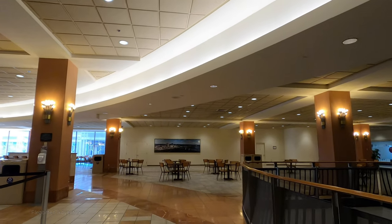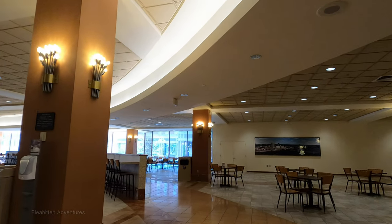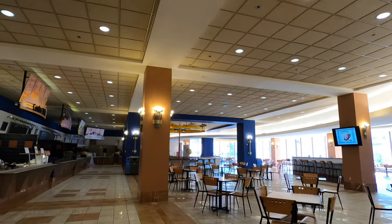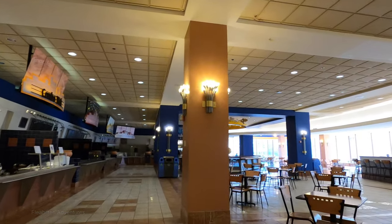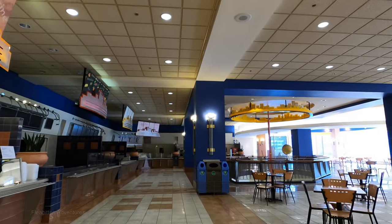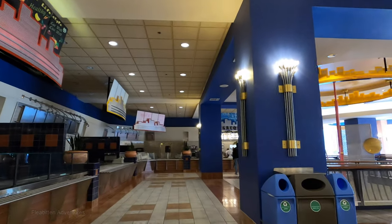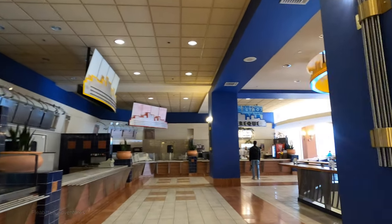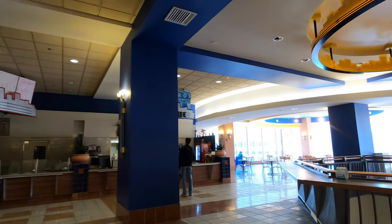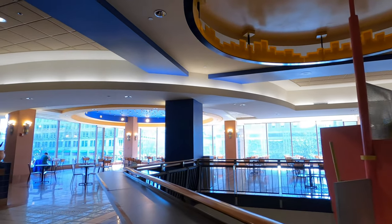This is the food court, and from what I've read, it's only open between about 11 a.m. and 2 p.m., roughly. And that's because that's really the only time enough people come in here to justify keeping it open, as far as I can tell. This was filmed at about 10:30, so you can see the vendor at the end here, looks like a Greek restaurant, was just starting to open up, and there was one guy waiting for food. But all the other places were closed, and there was only one person actually sitting in the cafeteria.